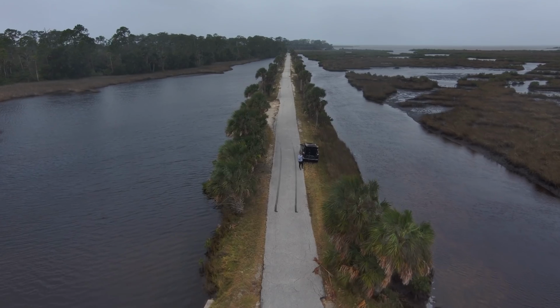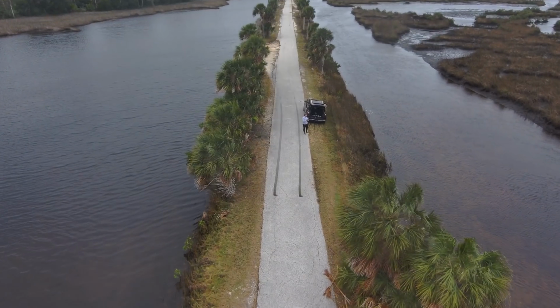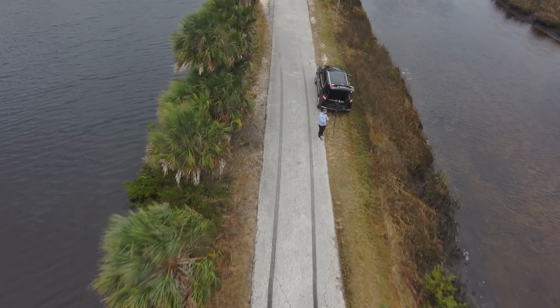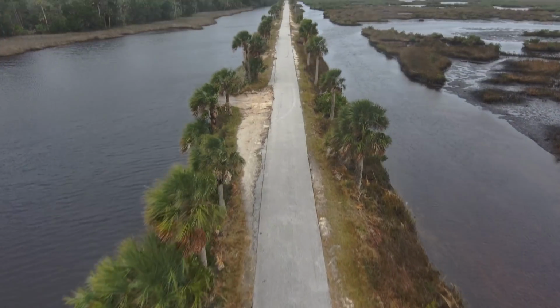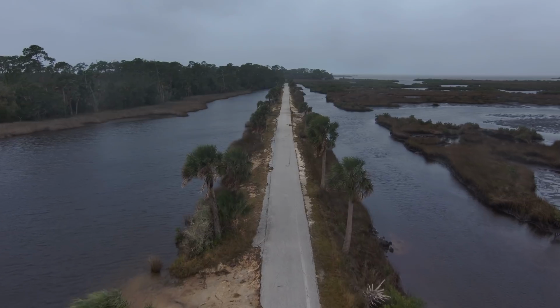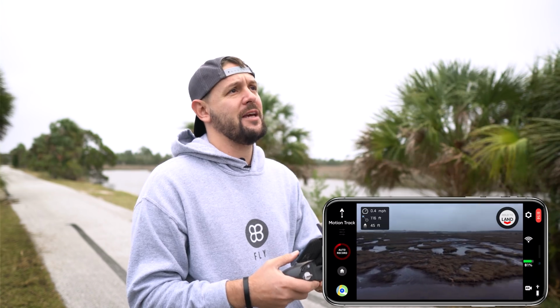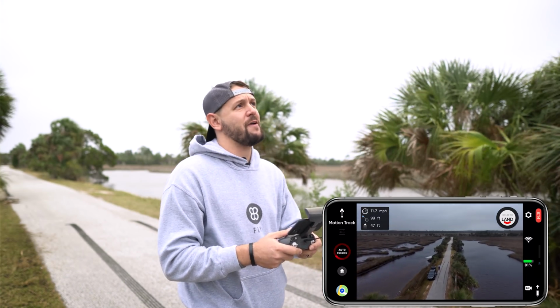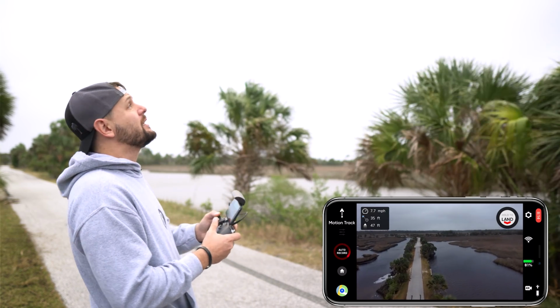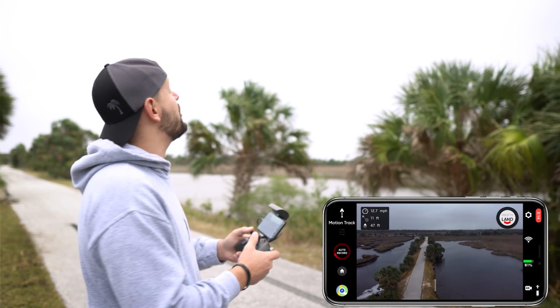So test out. I made some changes too to the gimbal, so if you guys want to know my settings for the gimbal, let me know. It's really bad weather out here. But anyways, you get the idea. We've got telemetry now. Some other bug fixes that you may or may not actually notice in the application, just to simplify it, but I'm really impressed with how fast they fixed this, especially around the holiday time. That's usually where a lot of developers are away.